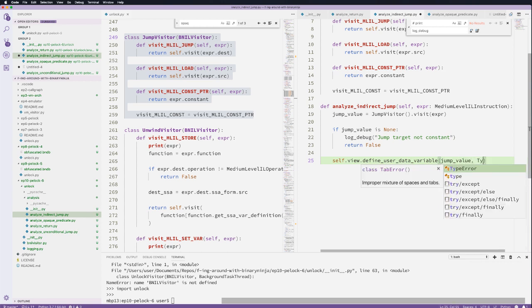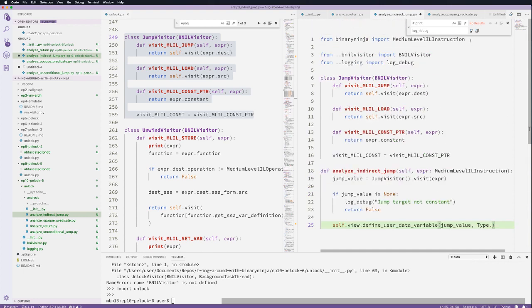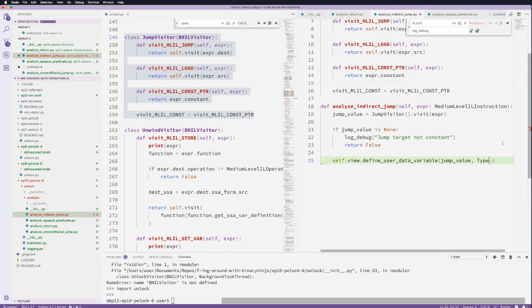And then this is going to be type dot int, and we will make it, wait, no, I need constant, I bet. Const.